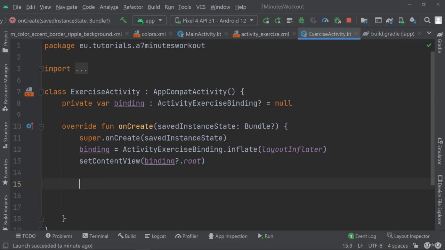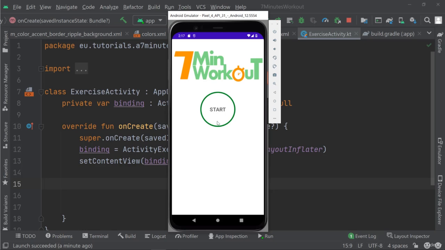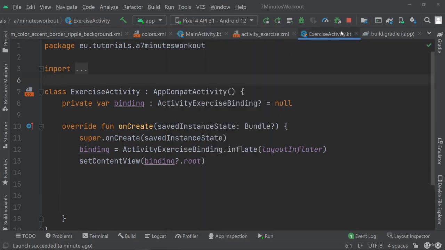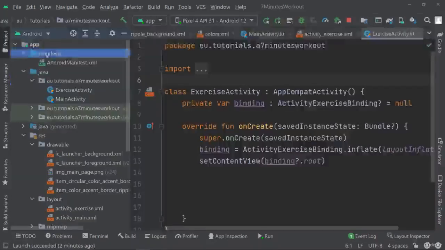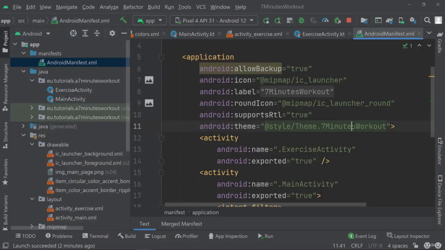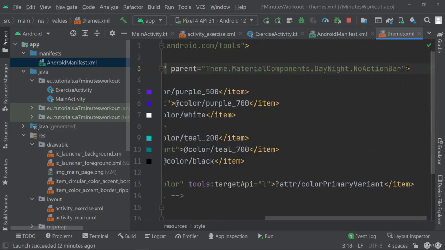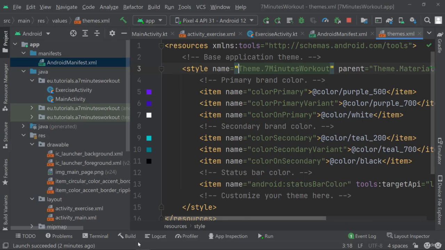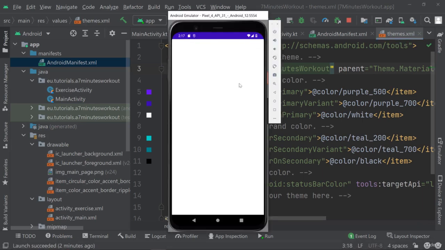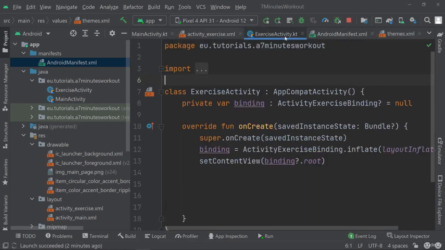And now what I want to add in here is the option of using our action bar. So as I said, I want to have an action bar here at the top. You see, on a top level inside of our manifest, we have defined that we don't want to have action bars throughout our entire application. So we said no action bar. So that's why we don't have an action bar in this screen as well. We just have a white screen. So instead, I want to have a toolbar here, which, as I said, gives me more control.